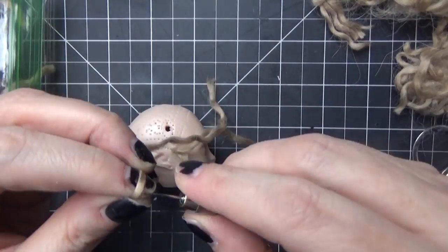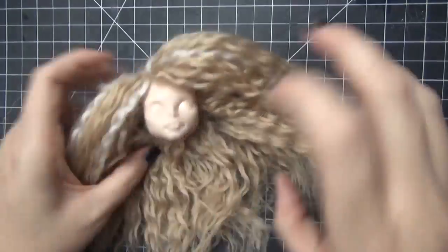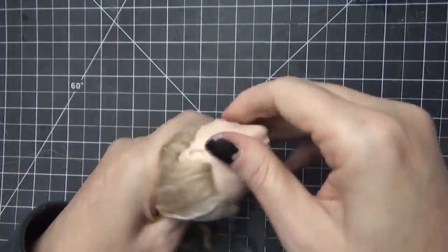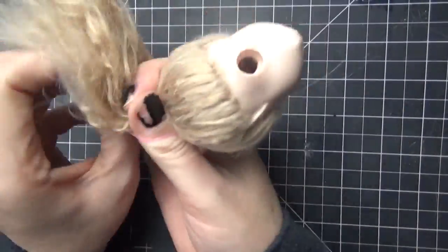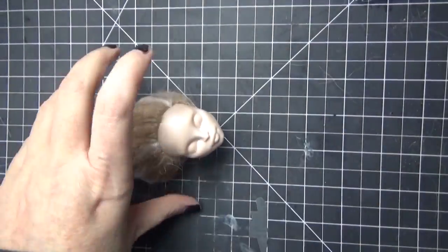And I decided to root her with some blonde, like a mix of blonde and ivory, so she has some highlights. So I'm tying that up so we can get on with the face-up.